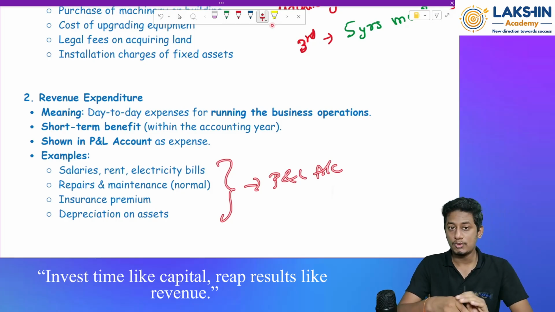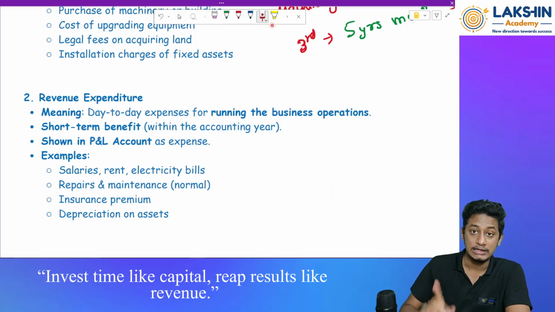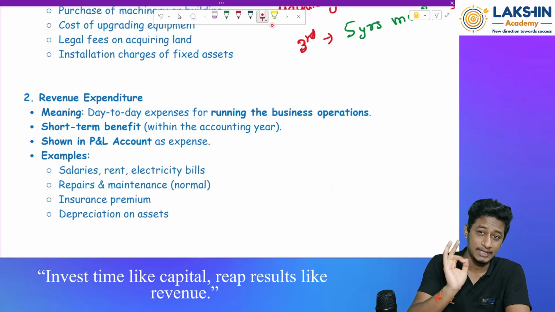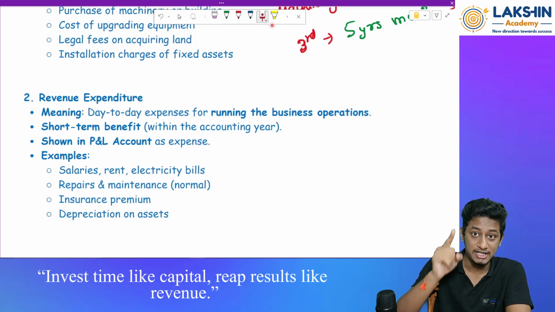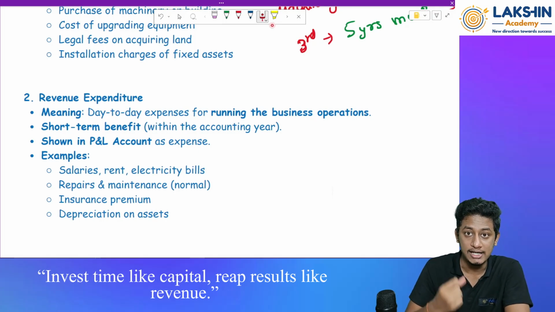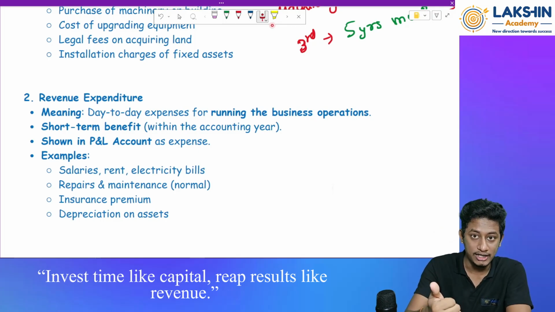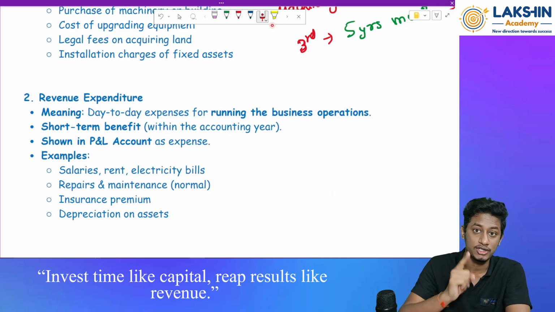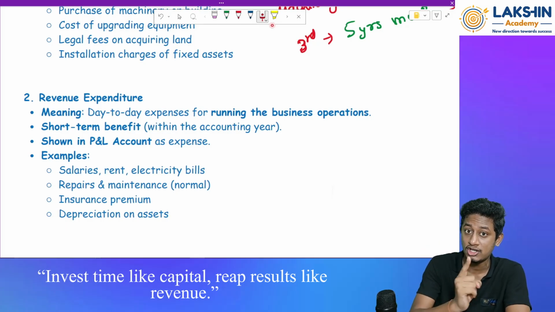See, one more thing you remember, whatever I am teaching over here, this won't be beneficial only for this chapter, but for remaining journal entry, for ledgers, or whatever chapters I am going to teach here onwards, for all the chapters, this chapter is really important. So whenever I say capital expenditure, it should quickly come into your mind that it is a non-recurring expense, I will get a long-term benefit, and so on. Clear? And it will be added to the cost of the asset. All these things should come into your mind for the next remaining chapters. So please be really careful with this chapter. Please do not think of skipping this chapter.